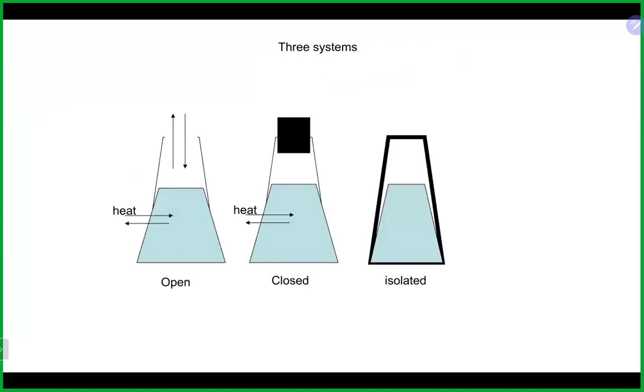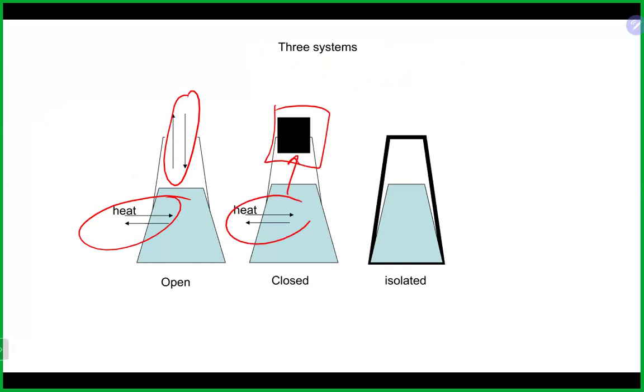Here's a couple examples of that. Again, in an open system, things can go in and out. We also have the heat transfer. Put a little stopper on the top, prevents things from exiting or entering, but you can still have that sort of heat transfer. And then if you have kind of like an isolated cooler, if you will, right? It's going to be well insulated from the outside, and it is not going to allow anything to come out of it, especially if it's a sealed sort of chamber or something like that. It won't allow any exchange of it.